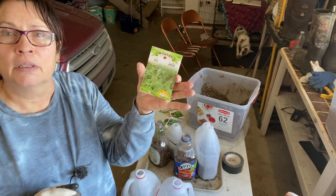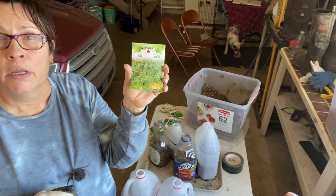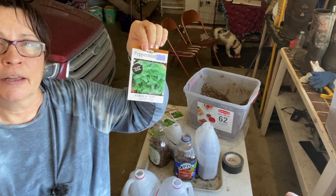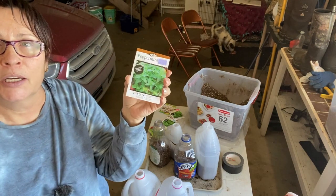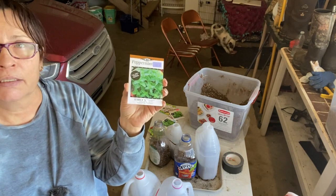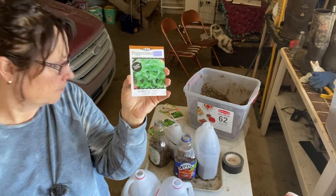Dill is something that I'm sure everybody also wants to have in their garden. They work great at repelling cabbage moths and also attract butterflies. The mint here, I usually try to get some of that going every summer in my garden. I like to harvest it for tea and to make different body care products. But also the scent of it is good at repelling aphids and other bad insects that may be getting at your vegetables. Mint will help protect them.